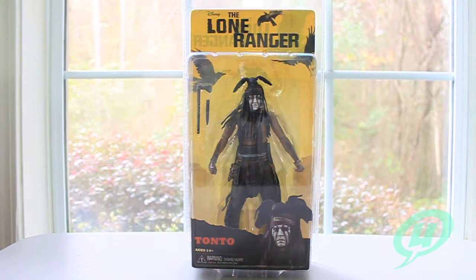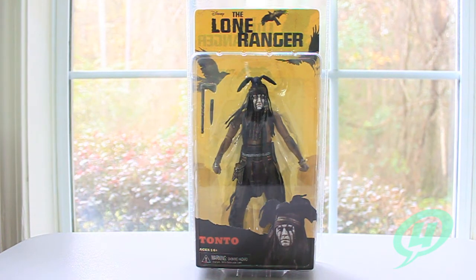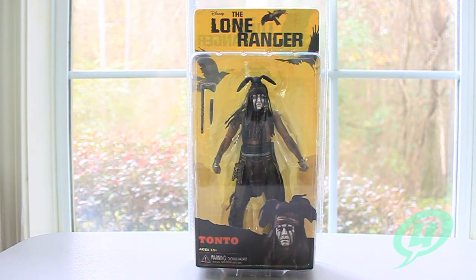But we're going to start off with this. It's January 2014 and I'm just now reviewing this figure because I just saw the film about a week ago. Didn't get a chance to see it over the summer and then all of my friends and all the reviews said it was horrible, it was a terrible movie. It was a little slow but the action was fantastic and that's all due to Gore Verbinski. I still trust in him as a filmmaker.